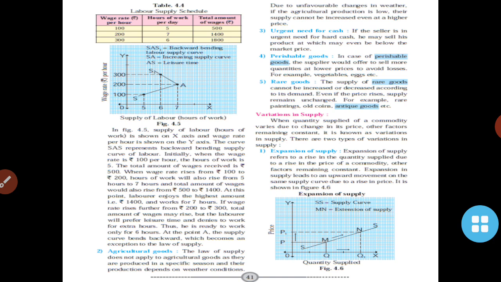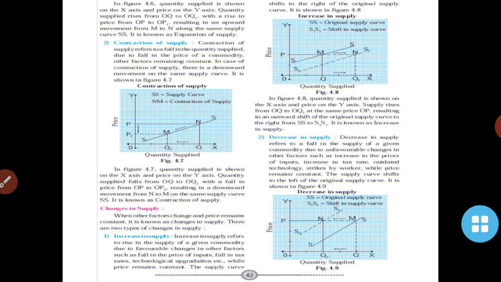It is shown in figure 4.6. The supply chart is given, one of the graphs, also with two axes, y and x. It shows the price and the market production level. Supply is going up, the production, the more the company is selling, the price is also going to an upper level. So the chart is explaining the same thing. All the charts we have discussed are saying the same thing: the price and the supply are going in an upward direction.